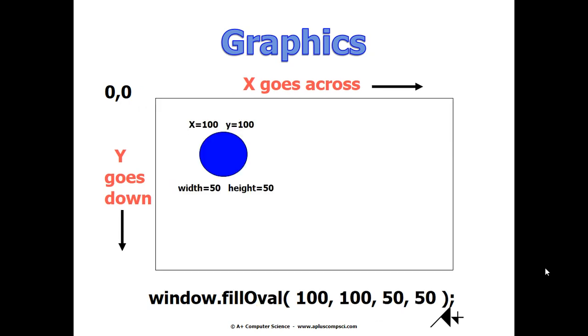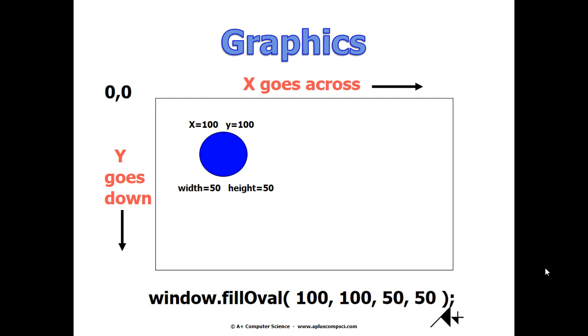We can also make circles. Now, we don't have a call method for circles. We only have ovals. The way you define circles isn't the same way that you define circles in math. In math, you would just say the radius is. Don't think about circles that way. We want to think about how tall it is and how wide it is. This particular circle is 100 pixels tall and 100 pixels wide. So we don't care about the radius. We care about the diameter, the diameter in the y direction and the diameter in the x direction. That's how we're going to define them.